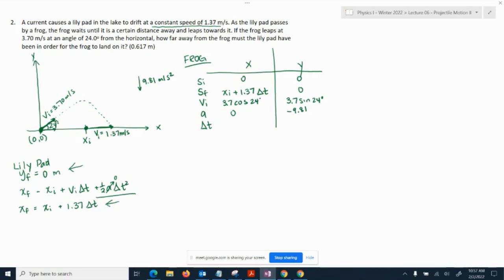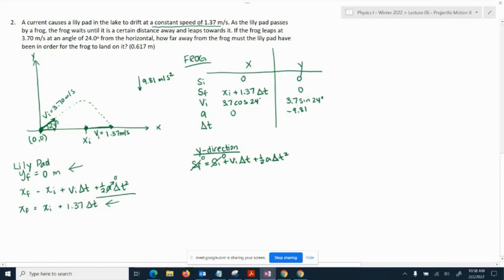All right, so let's pick the column that has the most information, which would be the y column again, since the x column has some unknown variables in there. We'll start with the y direction. And we're going to use the same equation as before because we don't know v final, and we don't want to know v final. So S final equals S initial plus V initial delta t plus 1/2 A delta t squared. All right, so my S initial is 0. My S final is 0. And nothing else is 0.